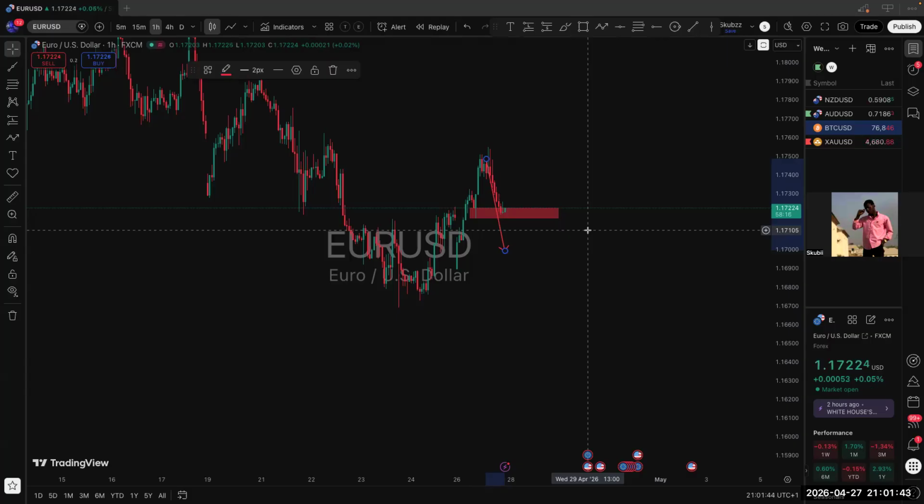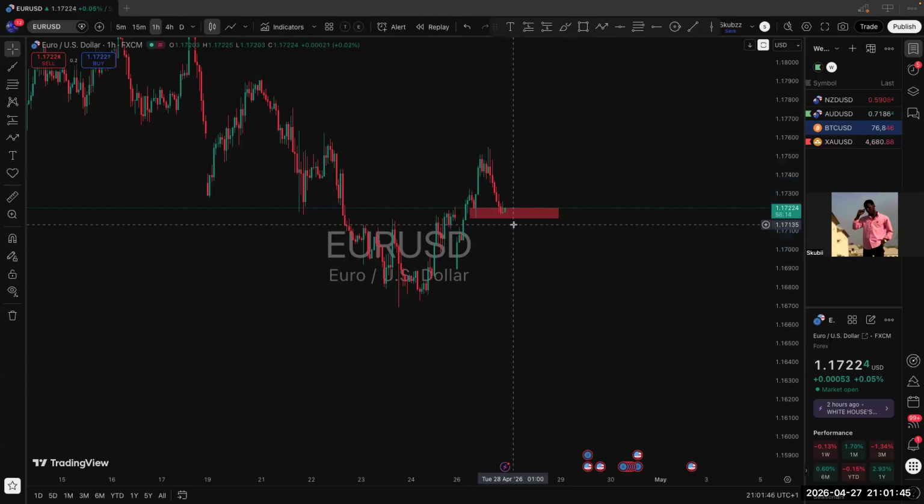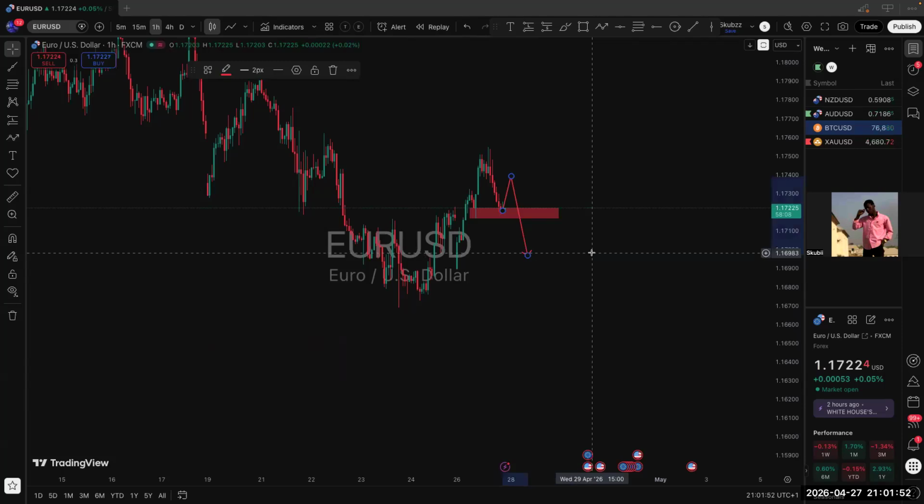Do you understand? But once we see a shift, even if it's not directly breaking below here, but if price does something, maybe pushes up slightly here and then breaks below, we start looking for sell opportunities because the 4 hour time frame is actually what? Bearish. Any other currency pair?